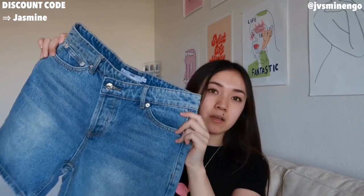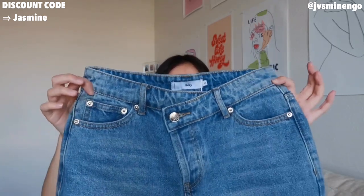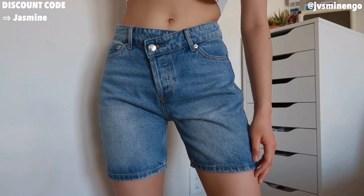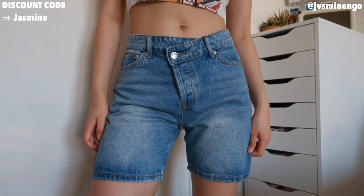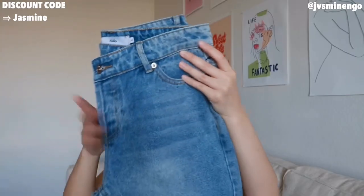These are just really nice long little dad shorts, and these ones are also really cool because they're asymmetrical in the front. This is another trend that's really popular right now. I actually got this in a size small, and it's pretty tight, so I feel like this definitely runs really small because I'm normally a size extra small. But I feel like this looks very flattering on my butt. Something about the pockets, it just looks so nice. So I'm definitely keeping this. It's a medium wash and I like it a lot. Super cute. Honestly, if they had a lighter wash, I would like it a lot more. But I don't mind this one.